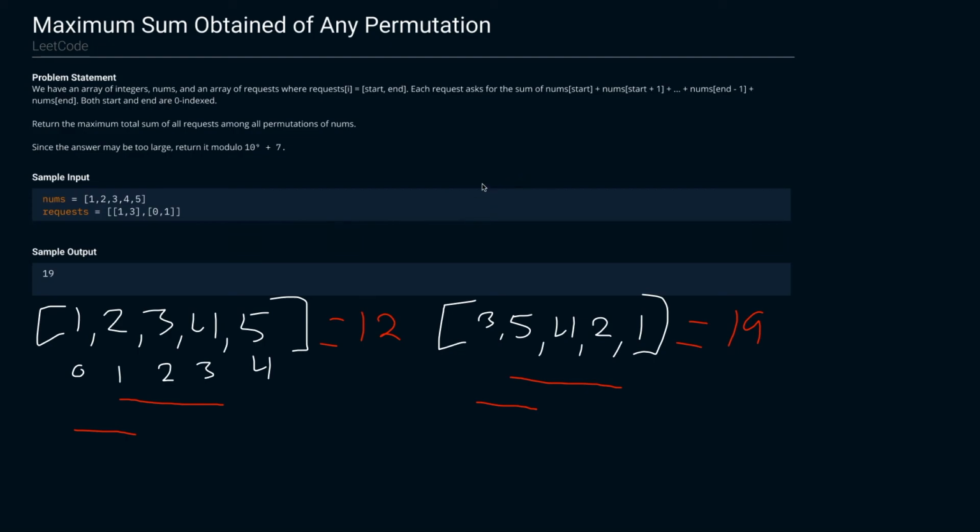Initially, we're going to initialize a counter with zeros, and it's going to be the size of our input array, because we want to keep track of the number of times an indexed element has been hit, so to speak. If we process the first request, we're going to add 1 to all indexes 1 through 3, and this will be our new hit counter.